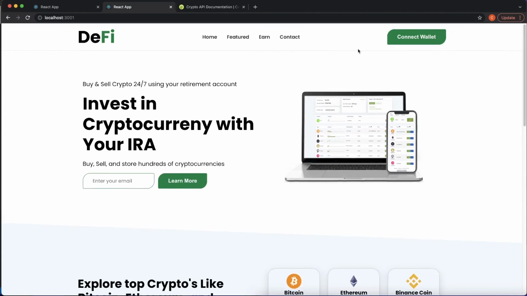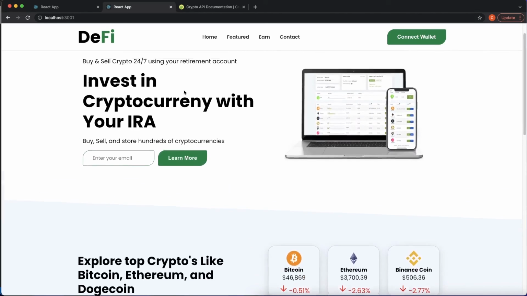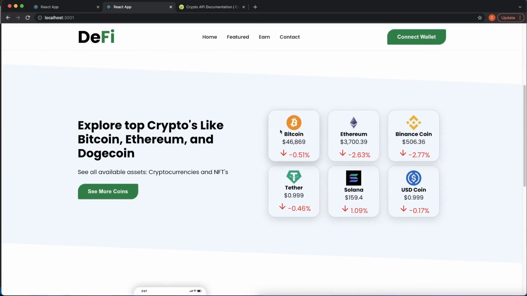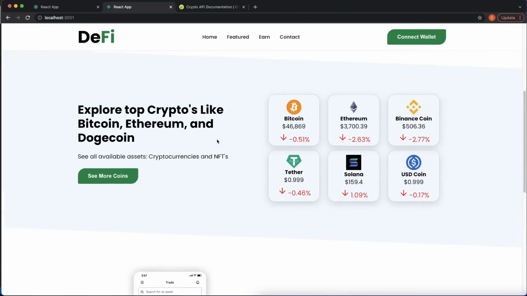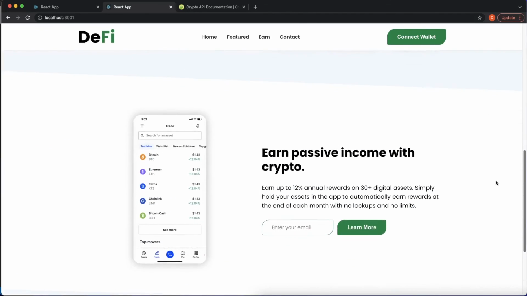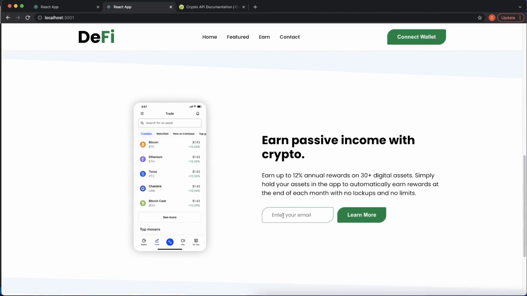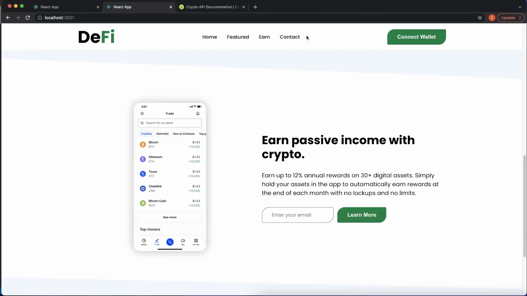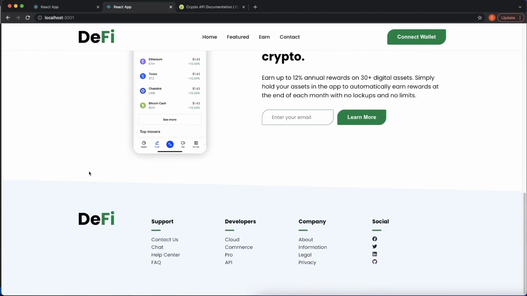So let's look down. Have our nav bar here. It is sticky. Goes over our hero here. Then down here, pulling information from CoinGecko with our API with the useEffect hook. Scroll down here. Our little sign up section, earn passive income with crypto. There you go. Scale this up on hover. Looking great. Got a little hover effect on these buttons as well. Just a little shadow you can kind of see in the background in our footer.